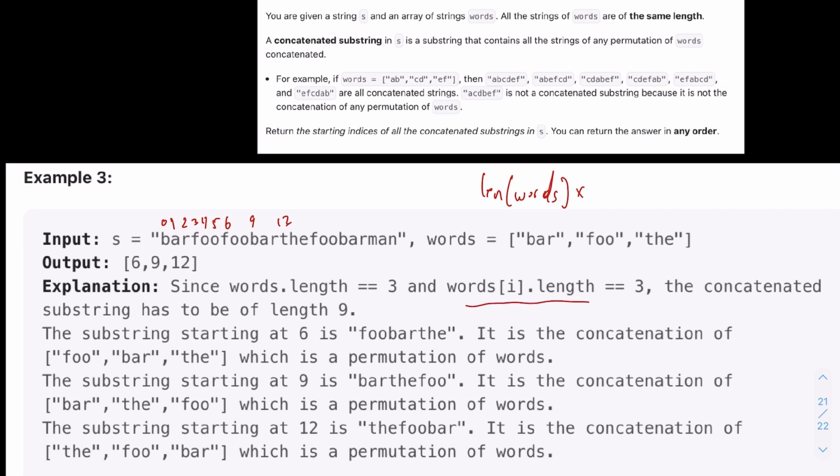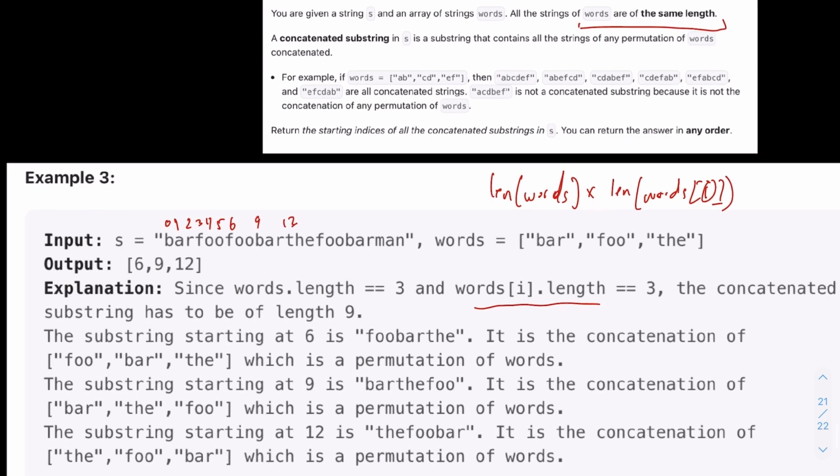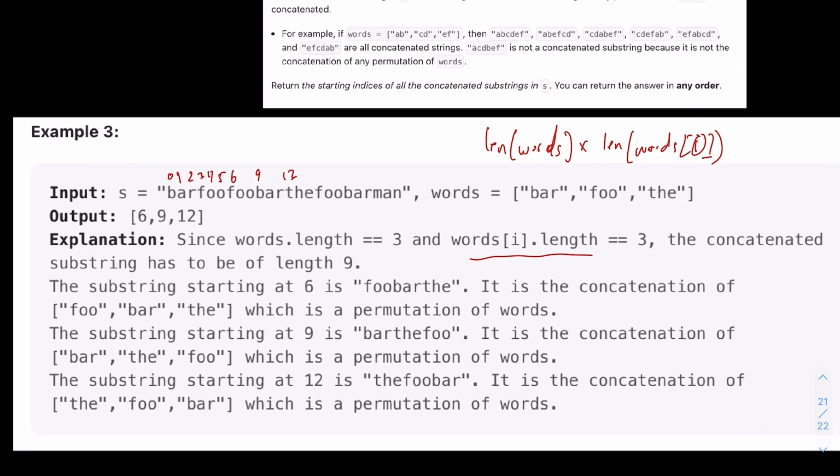So words[i].length, like the length of words at the 0th index. And as we can see up here, all strings of words are the same length. So as we concatenate them, we know that the sequence that we desire will always be of length 9 in this case.